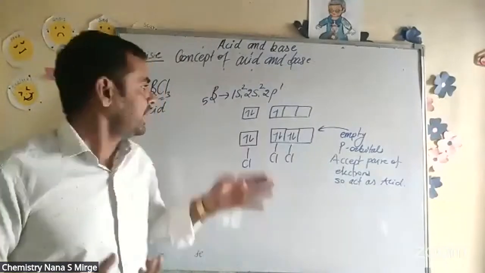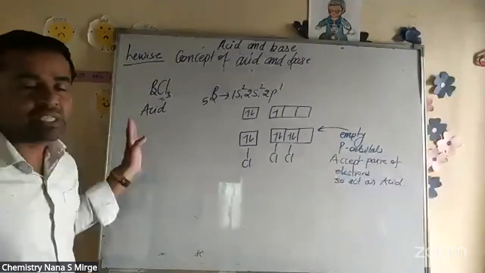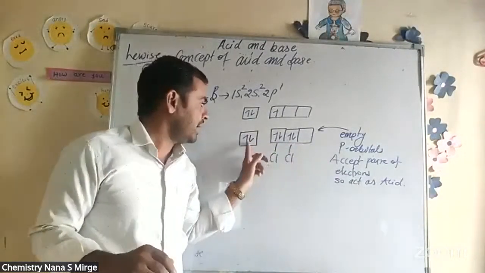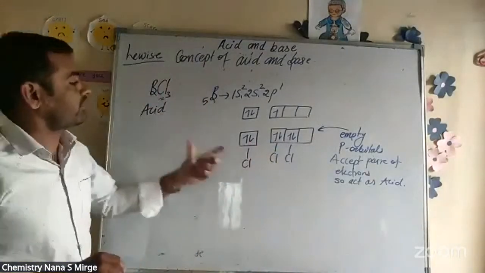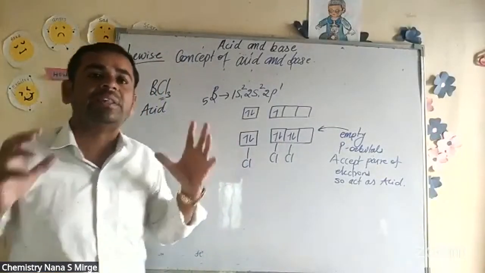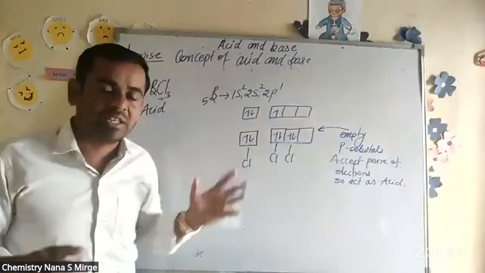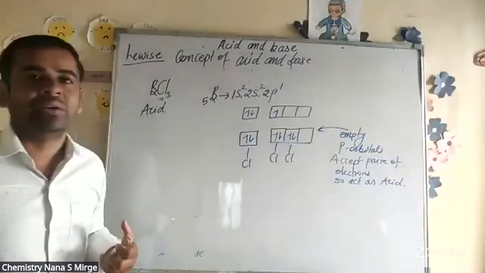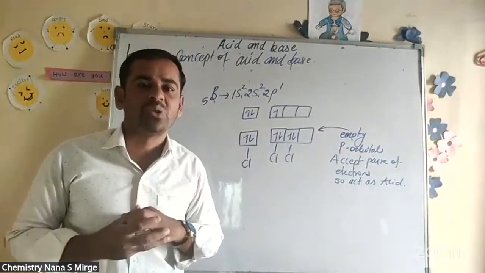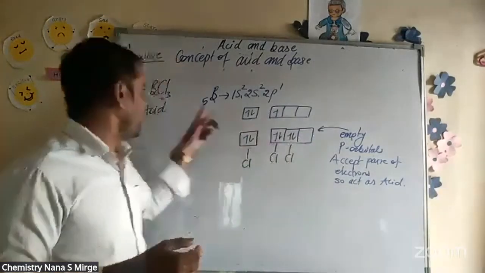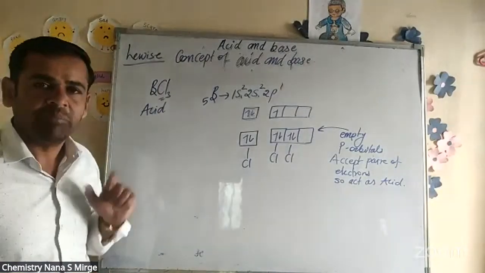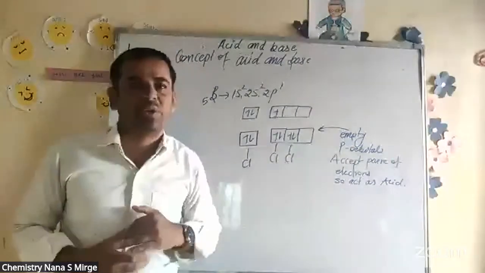BCl3 acts as an acid means it has one empty, unbonded orbital. These are three bonded chlorines. See how many bonds there are: 3 chlorines bonded and 1 orbital empty, so it acts as a Lewis acid. Because if it has to take electrons, it needs an empty orbital of its own. So this empty orbital is provided by the boron atom, so it acts as a Lewis acid. Isn't it? Because of the empty orbital. So tell me if you have any doubt.